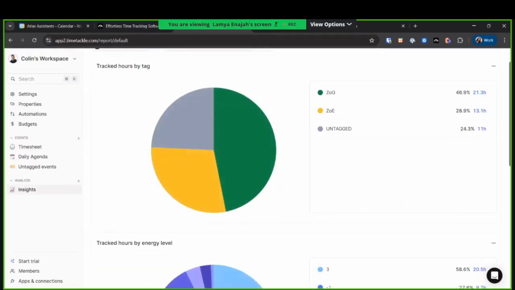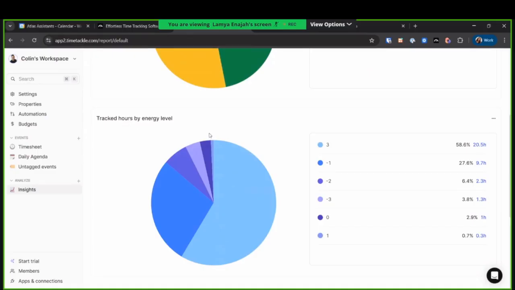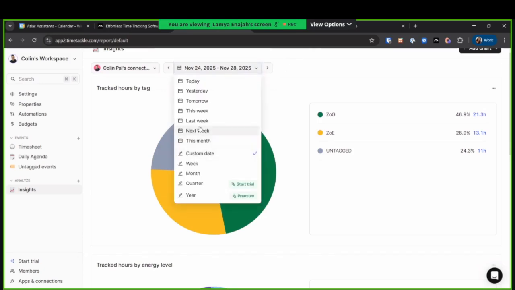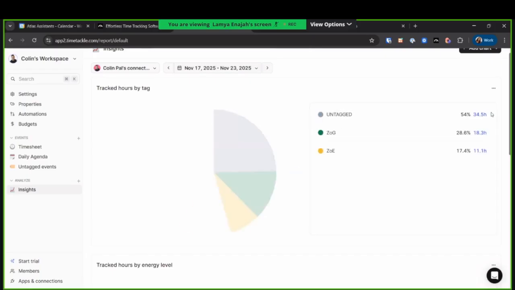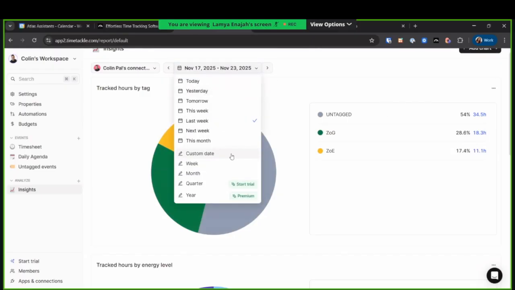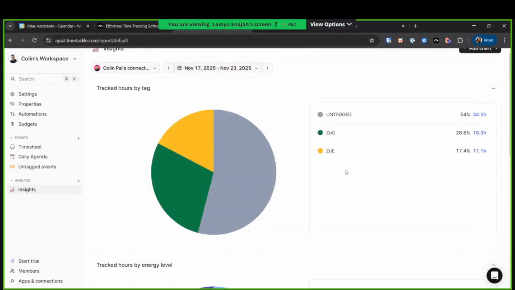It's going to look mostly green, and it's going to show more of your zone of genius. Same thing for your energy levels. Since all your time is blocked, now you have all your energy levels. So apparently Colin spent 20% at 3. He spent 27% at -1. So we need to do something about that. And these cool reports, you can have them every week. If you want to look back at the past week, you can see how much you spent last week. So Colin was at around 28% for that week. You can choose custom days, so you can get full reports about how you've been doing and fully understand how you're spending your time. And this has been a great tool, and I think all your EAs would love to do this. It's better than doing energy audits manually, and it's automated, it's clear, it's cool, and we've been loving it. If you have any questions, I will answer them for you.